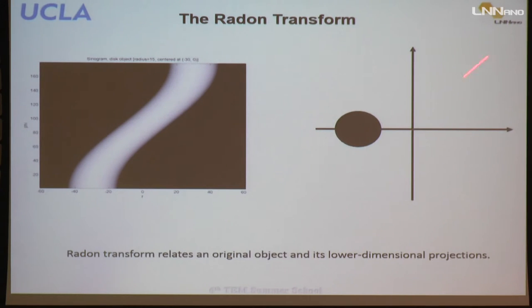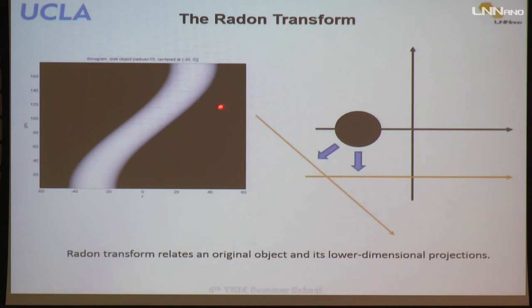So here's our object, a sphere in some location. When you take one projection along this direction, let's say this is 0 degree projection, then we will get something like this shape signal at 0 degree. This is the sinogram. This is the Radon transform of this object. This axis is the angle, and this one is R, the distance from the center. So for 0 degree, this projection is like this. From the left side of the origin, there will be a peak, and that is this line. So this one line here represents the one projection here.